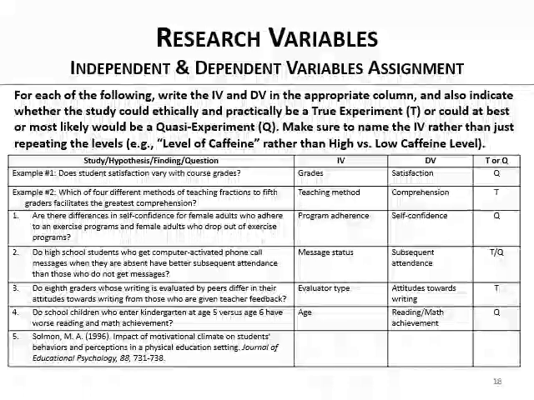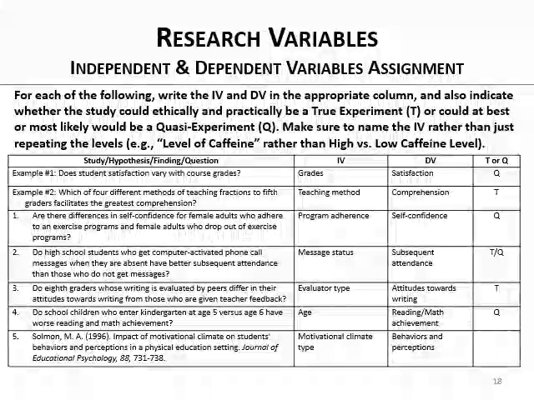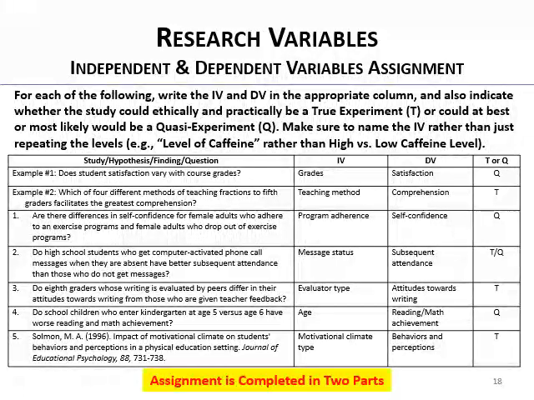What are we measuring because we think it's affected by the other one? Well, this has the word impact in it. So we think that motivational climate impacts two things. There are two DVs in this study, their behaviors and their perceptions. And what do we think the behaviors and perceptions differ as a function of? Motivational climate. So that's our independent variable. Are we randomly assigning folks to different motivational climates? I mean, maybe. The way I conceptualize it, you could say you're getting this type of reinforcement thing or whatnot, and you guys aren't. They're trying things out.